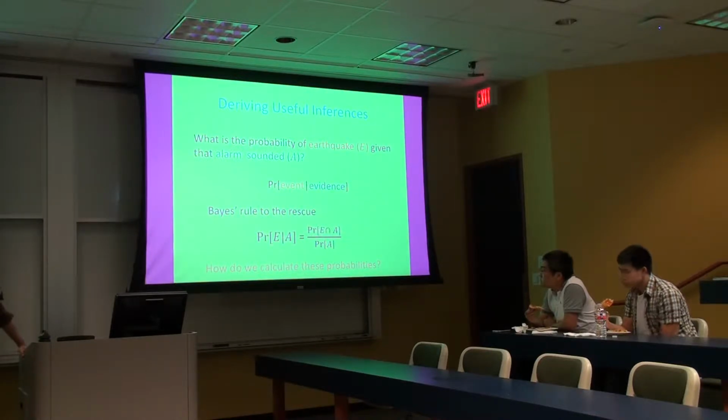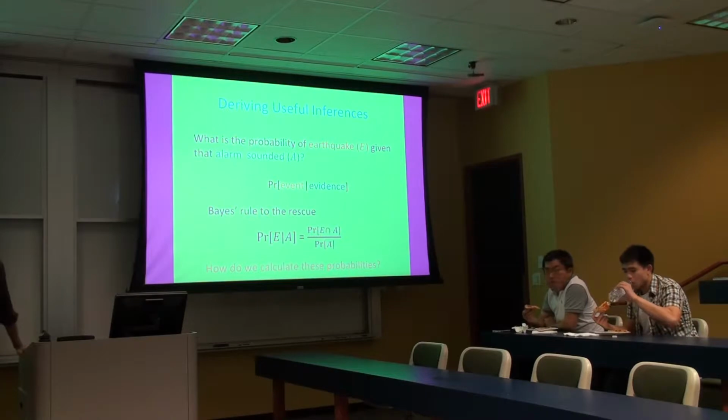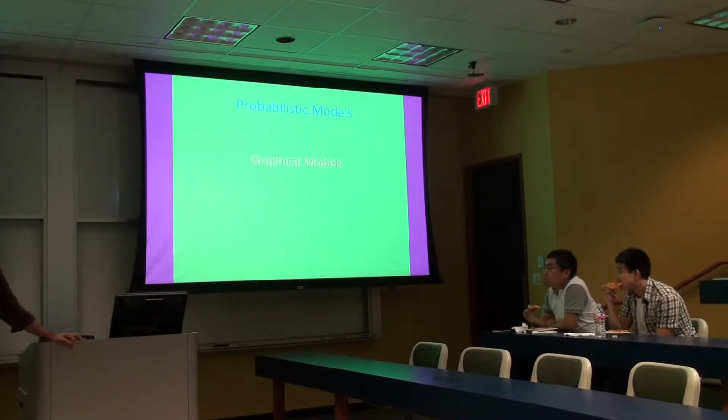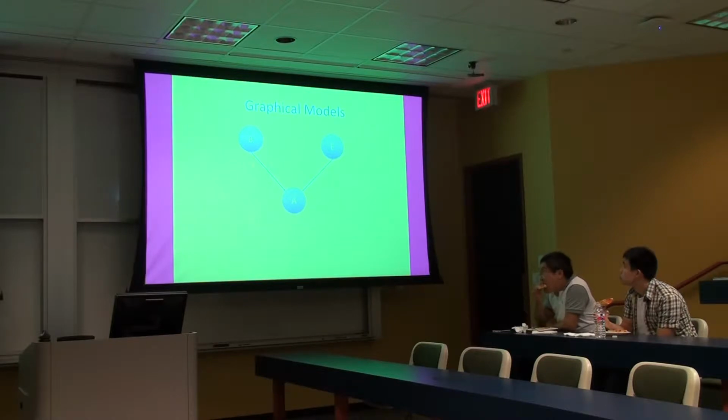Well, to do that, first we'll have to see how we are representing all the data that we have been collecting. In the last 2 decades, a lot of models have been proposed, and one of the very popular ones is graphical models. Since there's a graph inside the name, we will have some nodes. In this case, we start with 3 nodes: B is for burglary, E for earthquake, A for alarm. These graphical models represent the conditional dependencies between different events, which we do by arrows. So in this case, we have an arrow between B and A, which says that A depends on B, and A also depends on E.